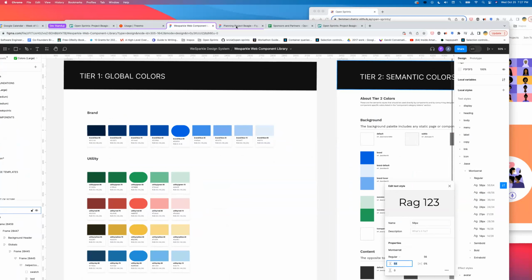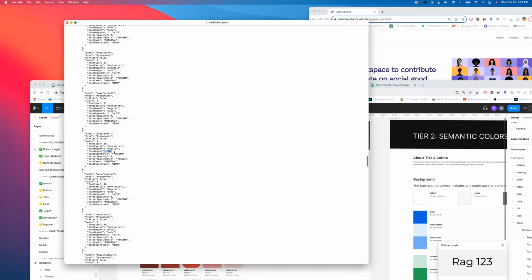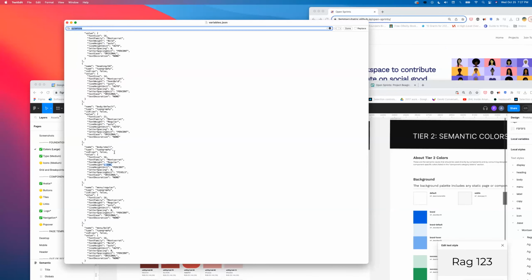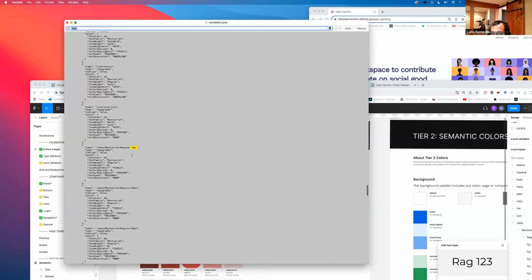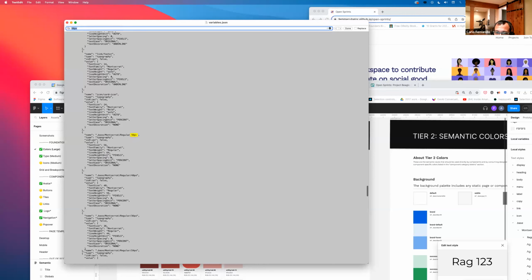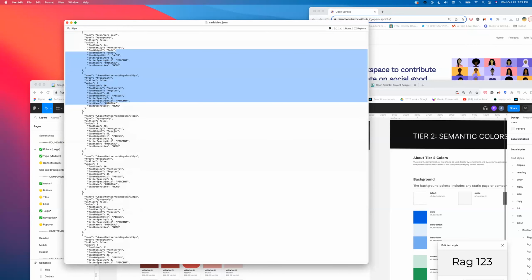So I don't know why in that JSON file it has something different. Let's look for it. Can you confirm those? Oh, there we go. Some of them have the right one. It looks like I have to make sure everything is right.